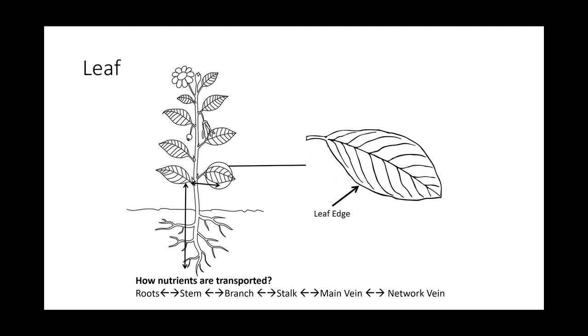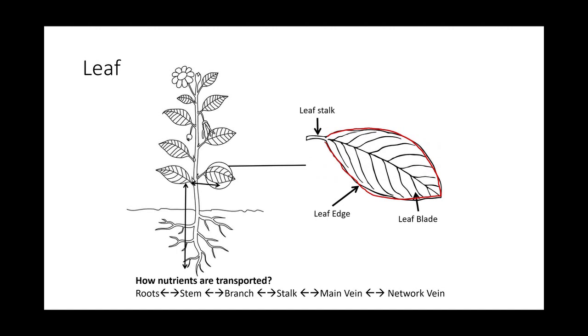The outside layer, let me just draw it. Okay, this outside layer is called the leaf edge. Or you just have to think of your table edge, the edge of your table. So it's also called the edge, but it's known as leaf edge lah. Okay, the part in the middle here, the space in the middle, basically the flat surface of the leaf, is called the leaf blade.